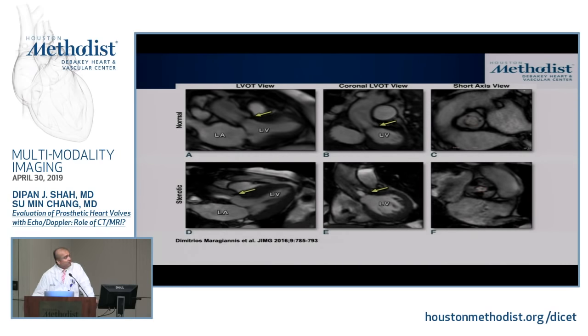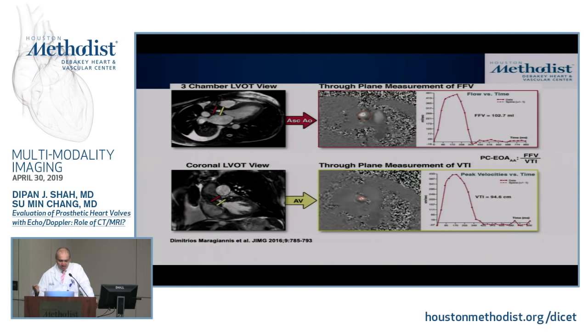Now, let me go through one study. This came out a few years ago. This was from here. And this was looking at patients with bioprosthetic valves and trying to compare how CMR did with echo. And so in addition to doing assessment of anatomic valve area, in this study, what was also done, in fact, was an attempt was made to derive an effective orifice area using a methodology similar to what's used in echocardiography, where essentially we're performing a phase contrast technique at the valve leaflet tips to derive what the transvalvular velocity profile looks like.